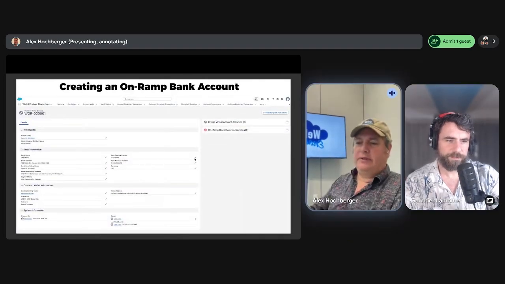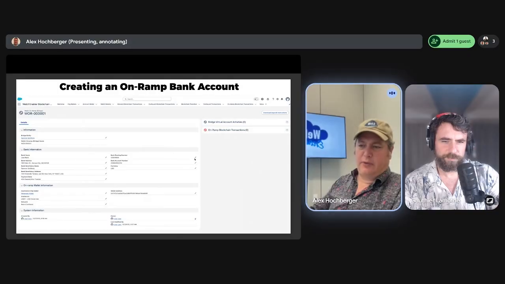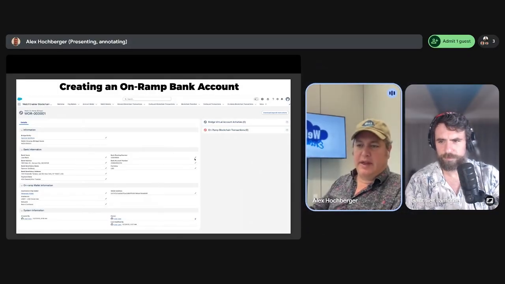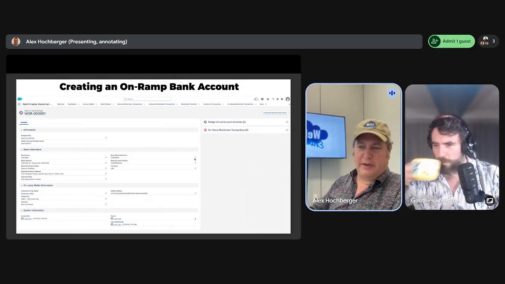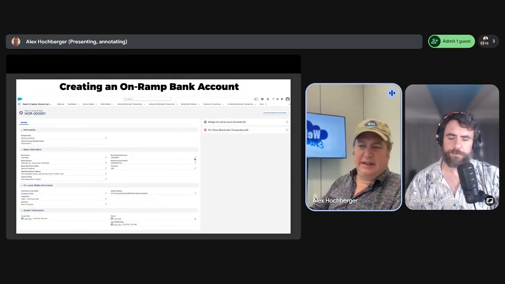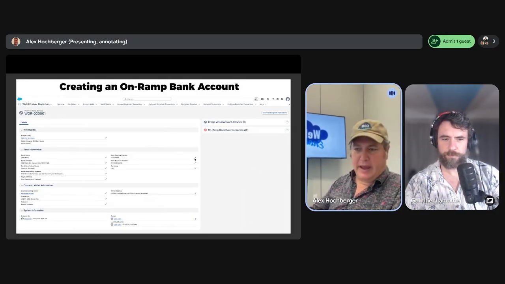Nice. And what you can see here is the Salesforce page for the wallet on-ramp. You can see that it is under Spencer. He's our developer. He's been doing this as a personal one, but it would otherwise be the company. You see on the bank side, Lead Bank is the underlying bank. And they have their address, all the information you would need, including a routing number and account number.